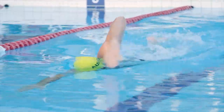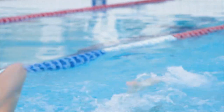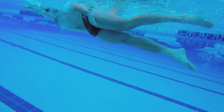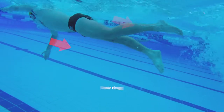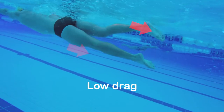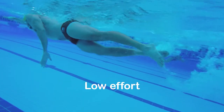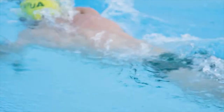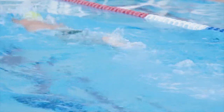There's more to kicking than propulsion — you still need an effective kick. What does an effective kick mean? Your kick should lift up your legs to give you a good body position. Your kick should be low drag. Your kick timing should drive your rotation, not hinder it. Your kick should be low effort so it minimizes energy use. Making a kick more effective will reduce the effort required to swim and boost your speed by reducing drag.